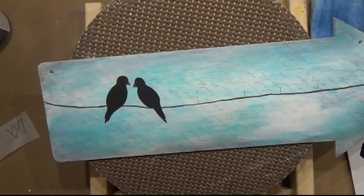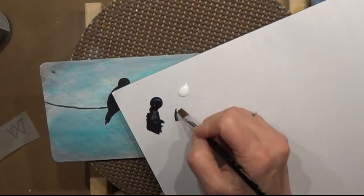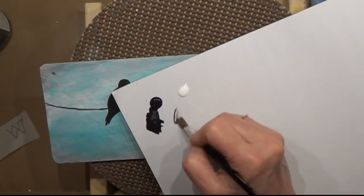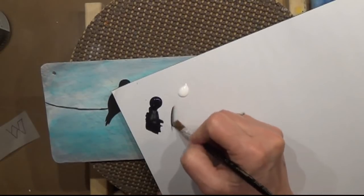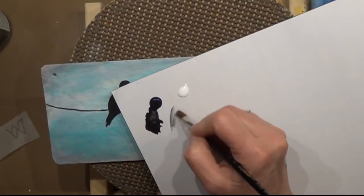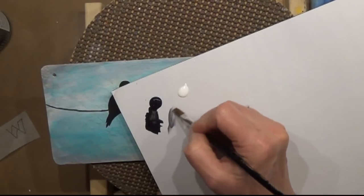Okay, so for our feathers, we're going to take some black and white and mix it on the toe of our brush here, little corner. Get a gray. Oops, too much white. A little bit more black. There's a nice dark gray right there.